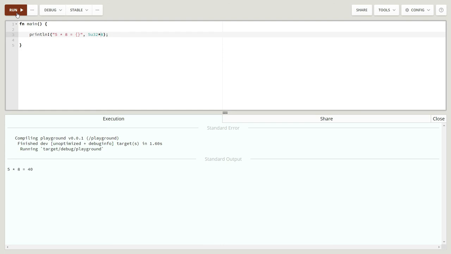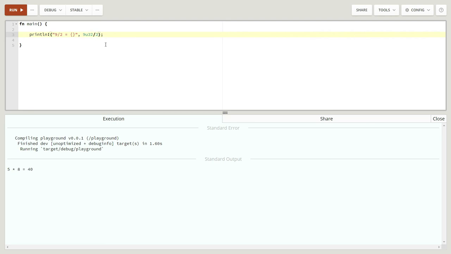It's as simple as, let me divide something like 9 by 2. So 9 u32 divided by 2. Run this, this works perfectly.